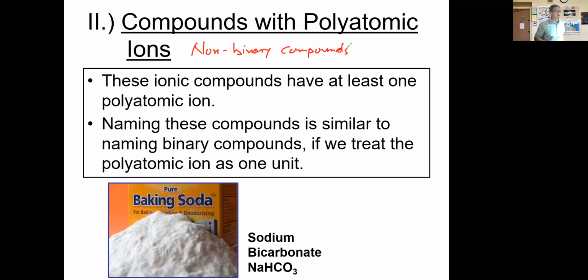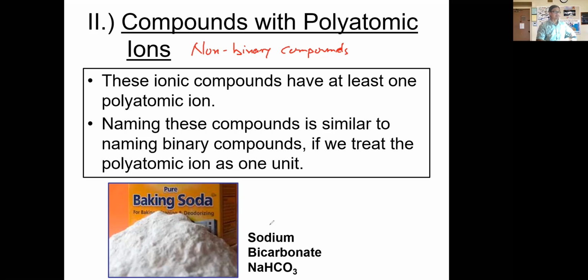So the rules that we'll use to name these non-binary compounds are almost identical to what we use to name the binary compounds. Again, the only difference now is that the name of the anion we have to remember. That has to be memorized. It's not a matter of dropping one portion of the parent name and adding the suffix in. You have to memorize the polyatomic anions, in the same way you got to memorize ammonium.